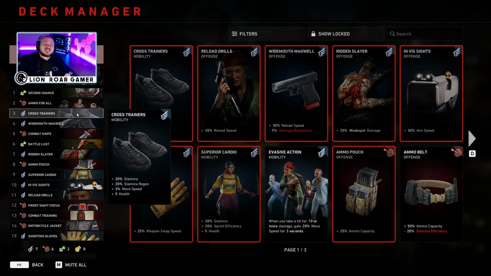Number 3 on my list is Cross Trainers, and you can guess why. 20% stamina, 20% stamina regen, plus 3% movement speed, and plus 5 health. Move, move, move. You have got to run in this game. You cannot run out of stamina. You've got to be faster, and not only that, but on top of it, hey, why not have plus 5 health and just be a little bit tougher? This is an excellent one and probably quite a bit underrated. I think other people out there who have been talking about these cards kind of gloss over this one a little bit. This is a really good one, guys.